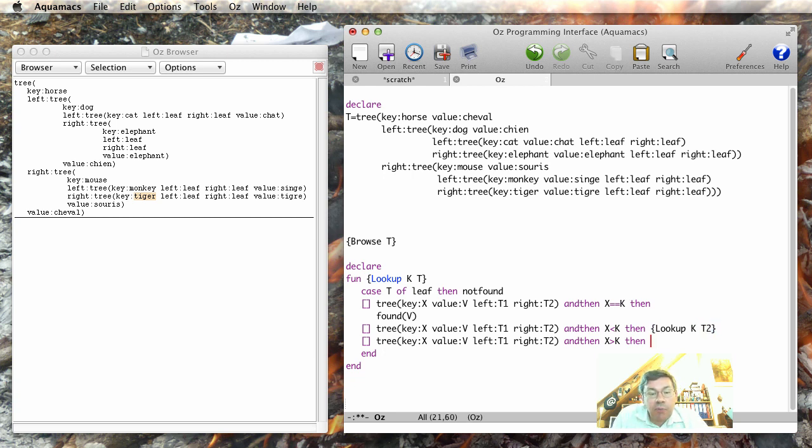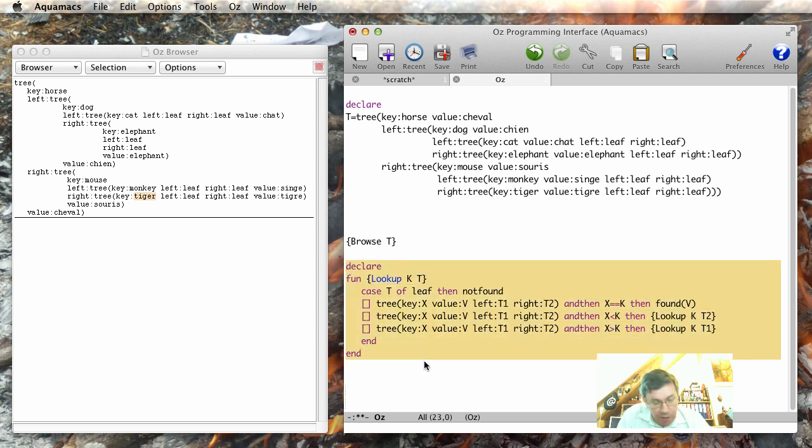And in the third possibility, if X is greater than K, that means K is to the left, K is less than X. That means we have to do a lookup in the leftmost subtree, which is T1. So you notice here the recursive structure of this thing. Let me put it a little bit like this to make it nicer. So here we have this recursive function which does the lookup.